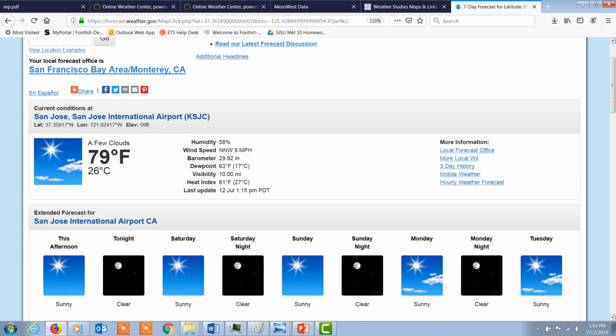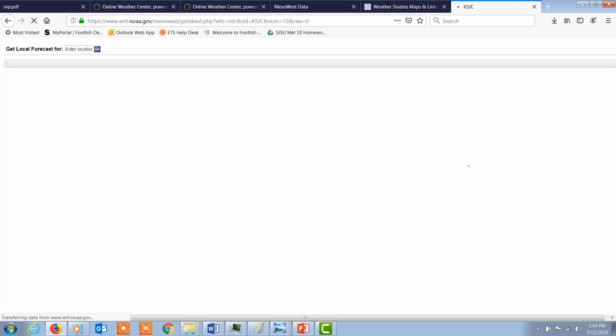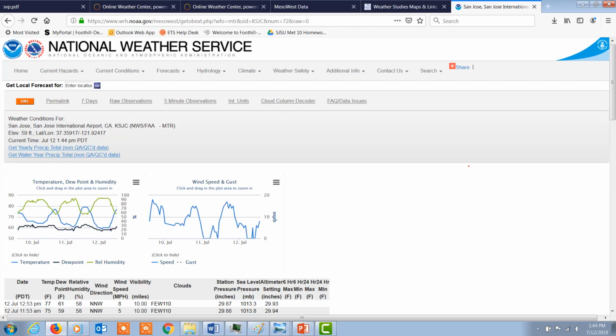It's just packaged differently. So, current sky cover. I should mention they don't give you sky cover at Anza. Air temperature, humidity, wind speed, barometer, dew point, all the stuff that we know and love. And then you can go back and look at past weather, but they only give you a 3 or 7 day history.